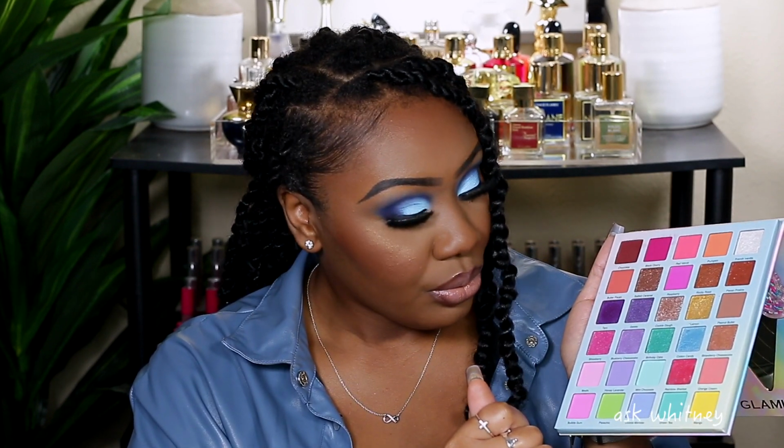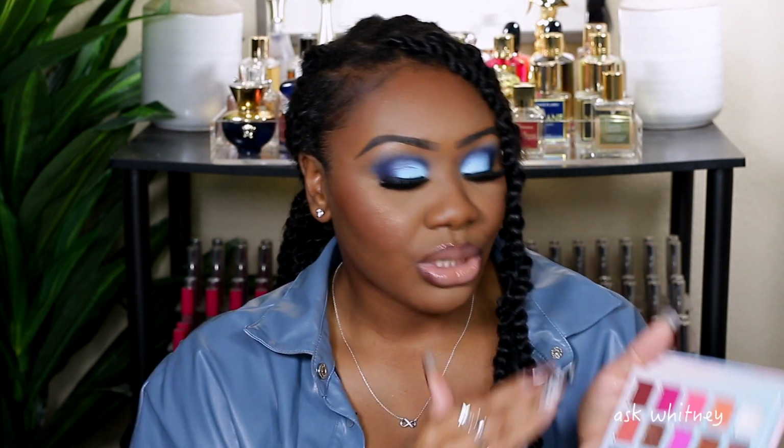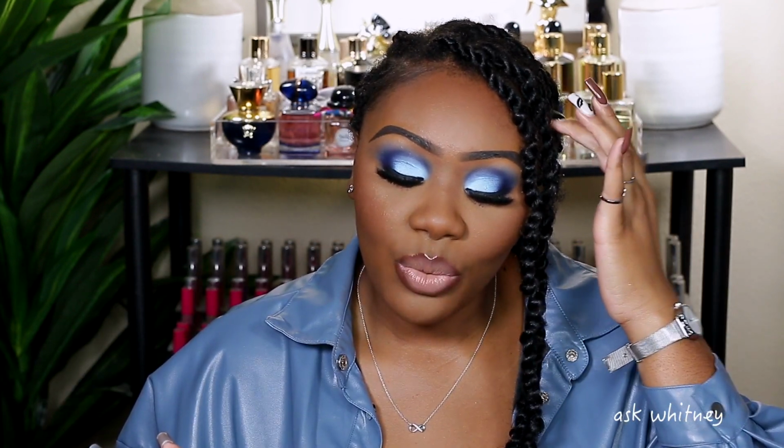What other color? The blue. This is kind of like a periwinkle, kind of like a blue in there, and you also get that shimmer. So you get all those colors plus more. So recommendation wise, I think this is the better option to go with. Both are amazing formulas, so you would not be disappointed with either one. Their shimmers are out of this world, so you'll be happy with either or. But variation wise, I think you should go with the Glam Light one.